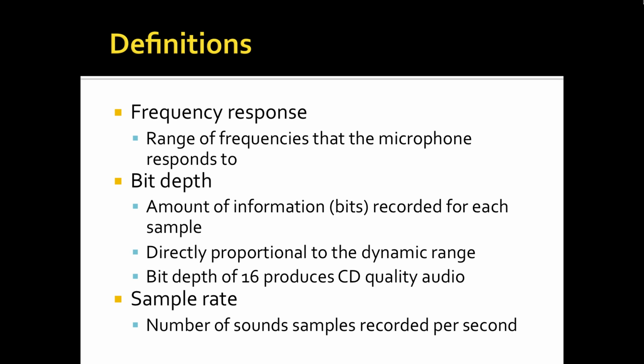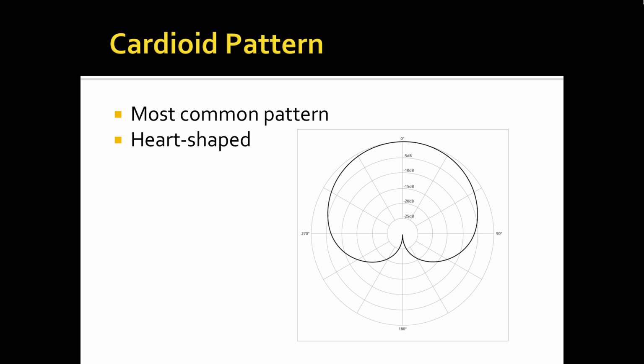The frequency response is just the range of frequencies that the microphone responds to, and the bit depth is the amount of information, or bits, that's recorded for each sound sample. The bit depth is important to understand, at least to a certain degree, because it's directly proportional to the dynamic range and ultimately the sound quality. For these microphones, a bit depth of 16 produces CD quality sound. And finally, the sample rate is just the number of sound samples that are recorded per second by the microphone. So let's take a quick look at the different patterns used by these microphones.